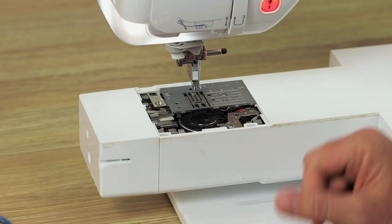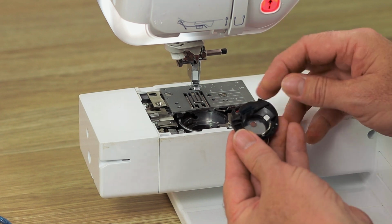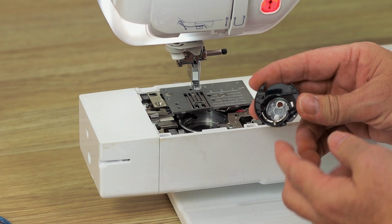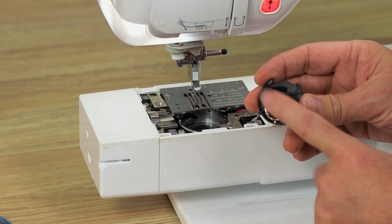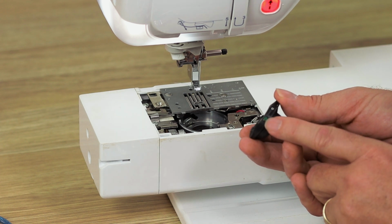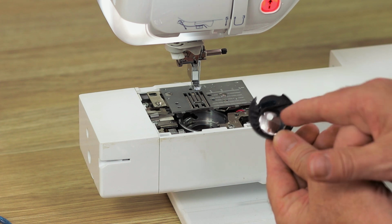At the moment, the bobbin case is in position, and I'm going to take that bobbin case out. Now, a little tip on most Brother high-end embroidery machines, and I can't speak for all other brands, but I can speak for Brother very clearly. They come with two bobbin cases. This is actually the sewing bobbin case, and I know it's the sewing bobbin case because it has a green sort of paint over the adjusting screw, and there's no little dot in the middle.